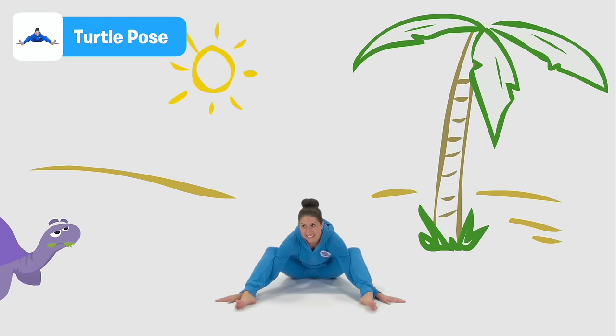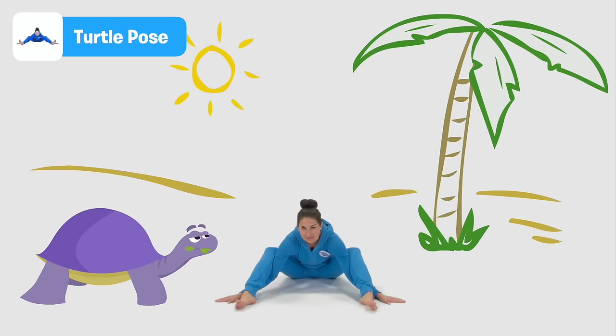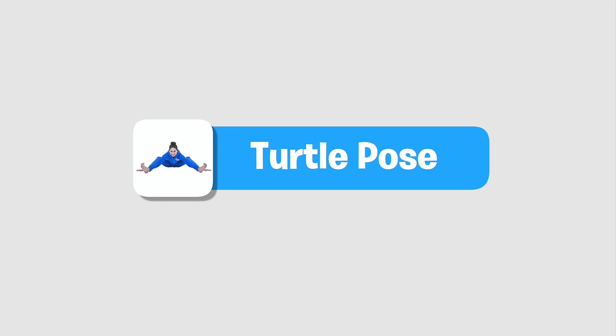Now, just like a turtle, we hang out. We take it slow. We breathe. We let our hips open. There's no hurry, no worries. We're just hanging out here, turtly enjoying the moment. Turtle pose.